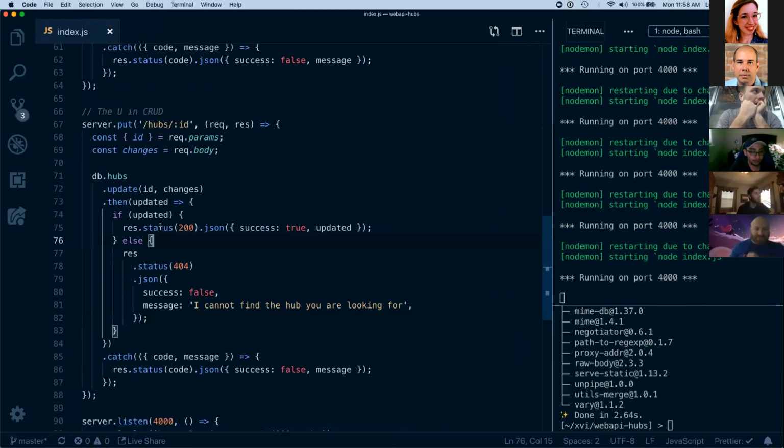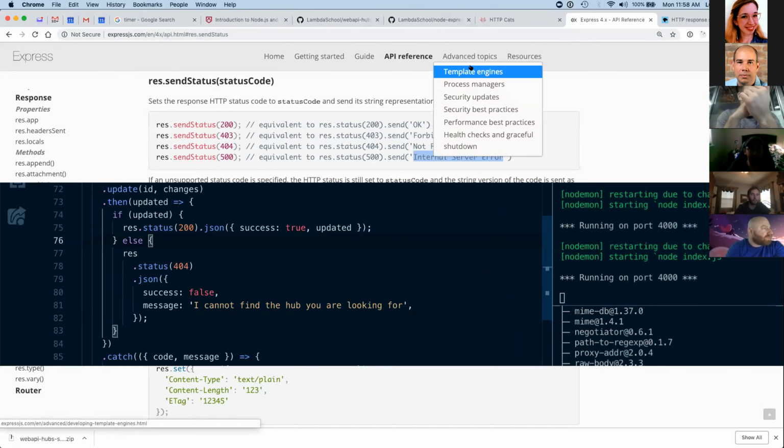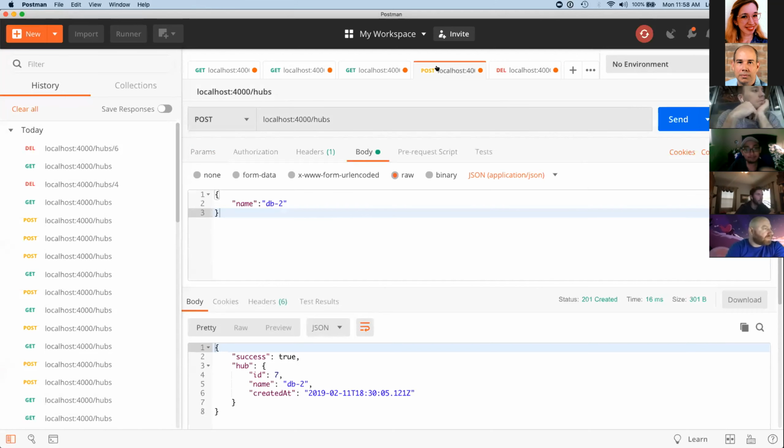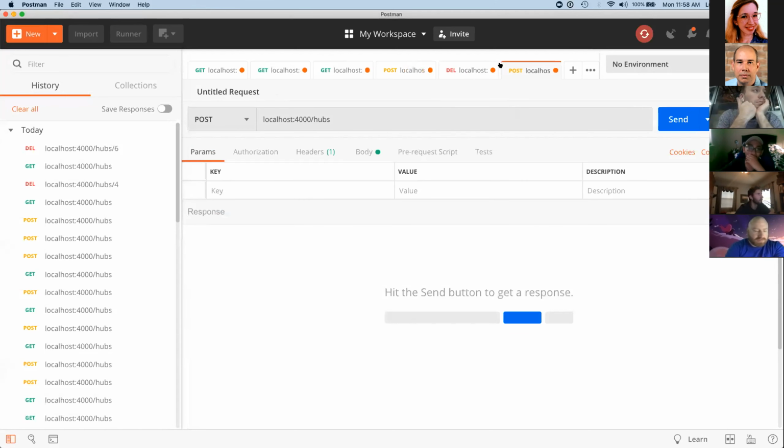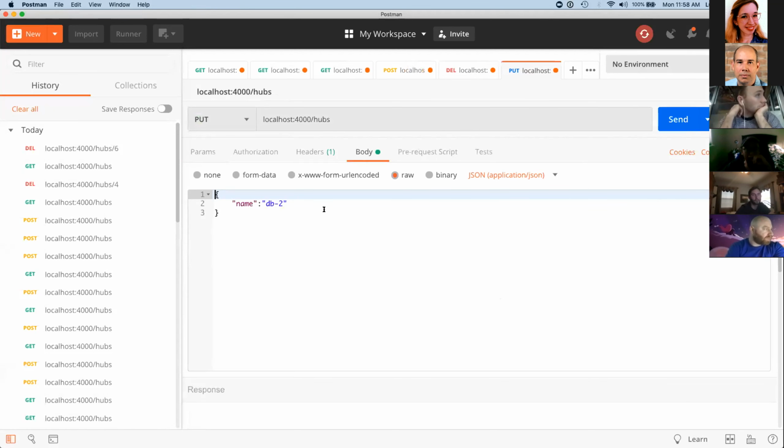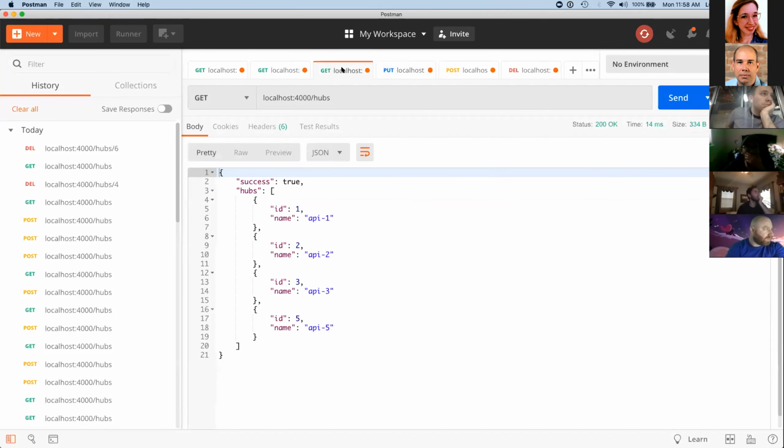Again, the reason I can do this is because the library that we're using, this db.hubs method, returns falsy if you can't find it. I think it returns null. I don't remember, but it returns falsy. So let's go try it out. Let's see if we can make this work. All right, so let's take this post, duplicate this, make it a put, because that way we have data on the body already. It's already configured. So let's take our get to hubs and update this one to be db1.